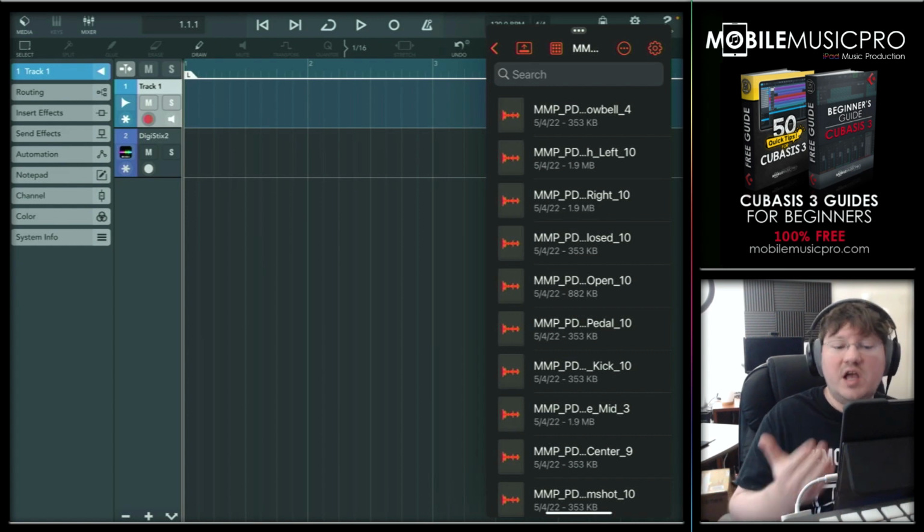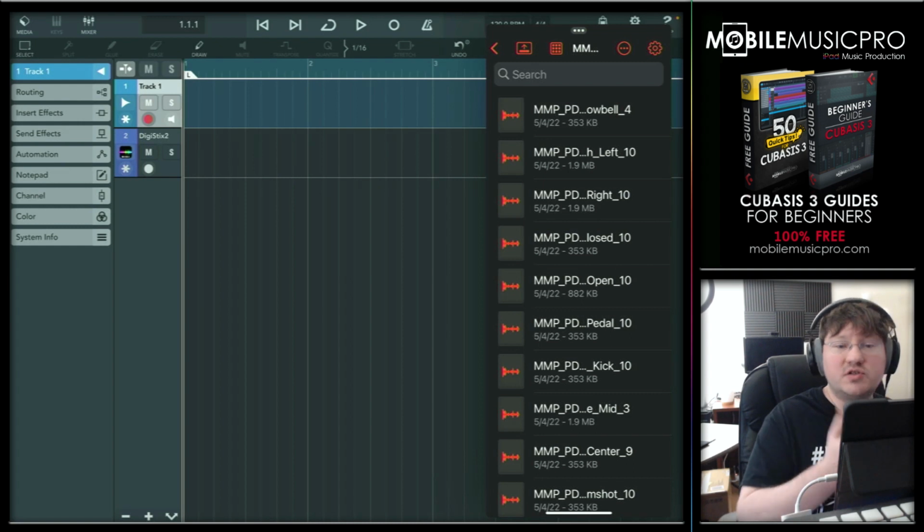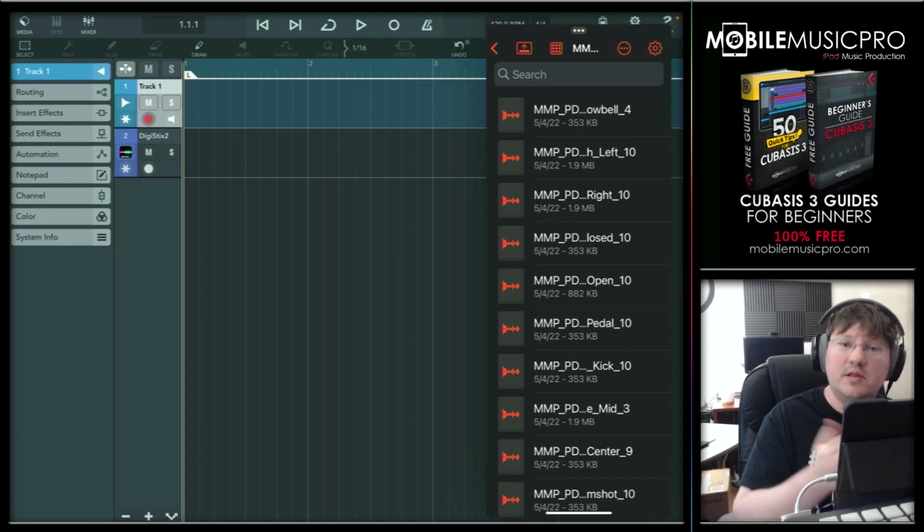And going even further, if it was a MIDI file, then it should create a brand new MIDI track and place that MIDI on the timeline. And it's not just Cubasis that doesn't support this. There are other iOS DAWs that don't support this drag and drop functionality either. So I really want to hammer this home to music app developers that we really do need drag and drop functionality here, especially from Files apps here like Sample Crate.